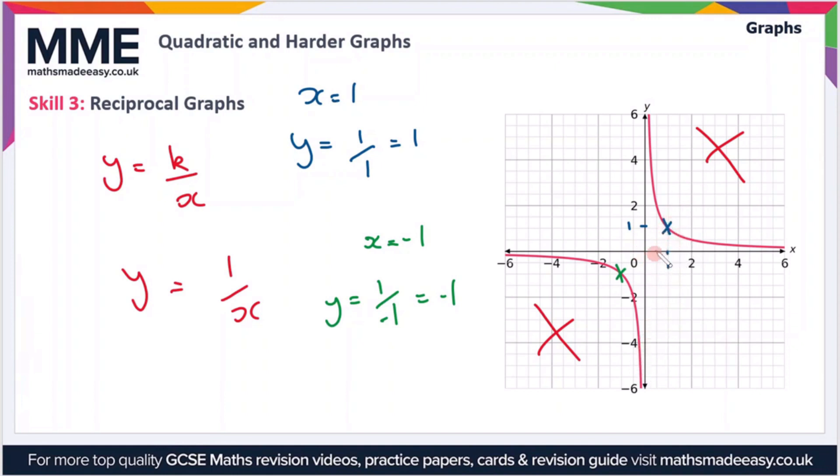And that's because as you get closer and closer to zero, one divided by that value becomes increasingly large. But once you get to zero, the result is undefined. And the same as you get increasingly large, one divided by a much larger number just gets smaller and smaller, but it never becomes zero.